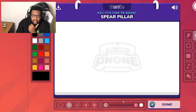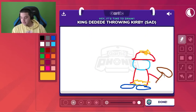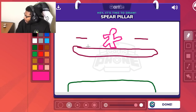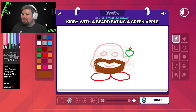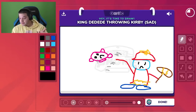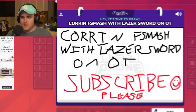Spear Pillar? What is that? I don't know what Spear Pillar is. It's also not the right shape of helmet. Can I draw a helmet, please? And the hammer also, of course, has the little, you know, as his hammer does. And there's maybe, you know, like pillars and stuff. This is not good, but it's what I got. That's definitely Olimar in a poison cloud. This is perfect if I do say so myself. I see no room for improvement here. Oh my god, this looks horrible. Got it, lock it in.